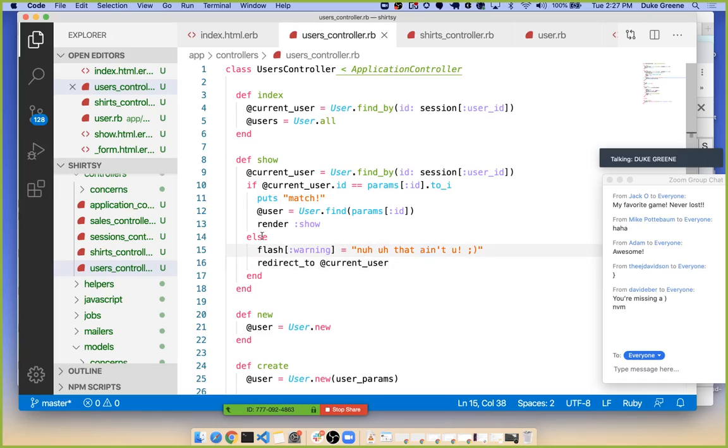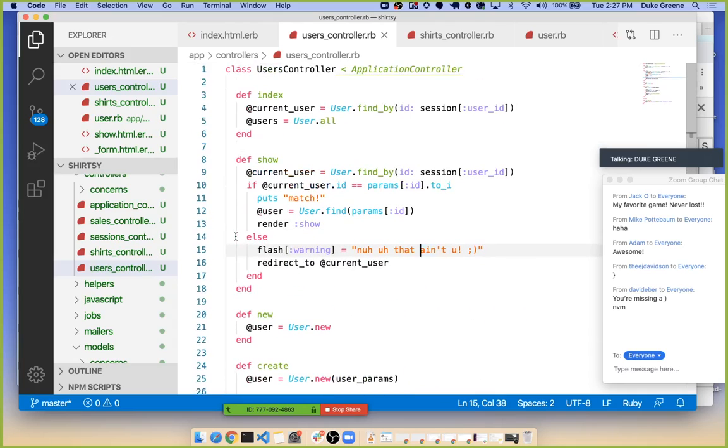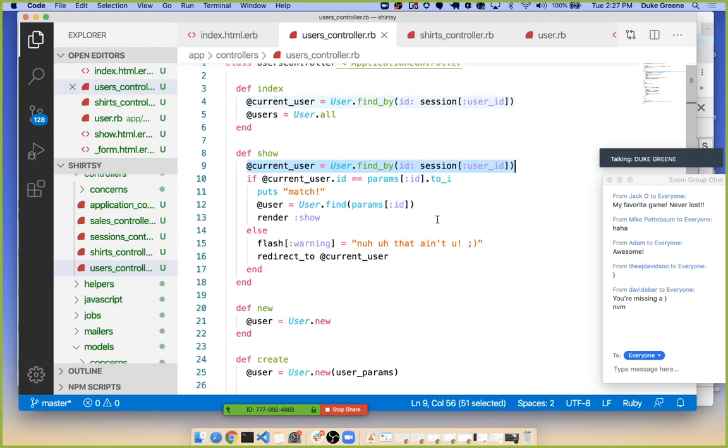We're going to either match a current user or we're going to redirect to a current user. But either way, we're going to assume that a current user needs to be dealt with, right? But what if there is no current user? Here's something that I'd like to do. Let's do a redirect if there is no current user, right? If we can't set a current user at all, if we can't do a User.find_by, let's do a redirect.